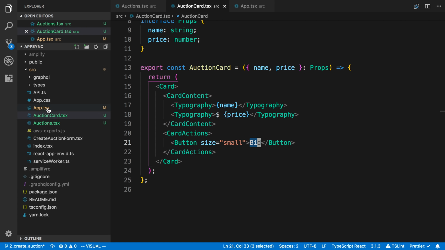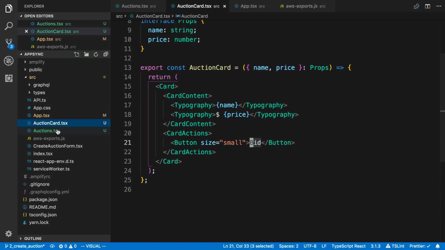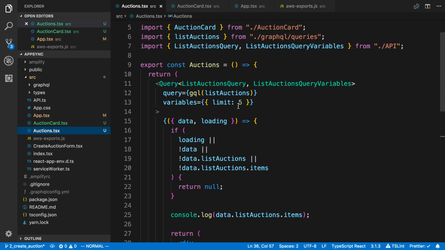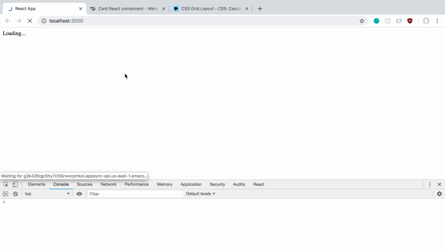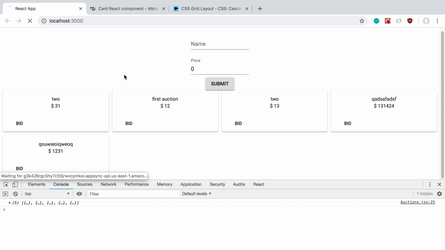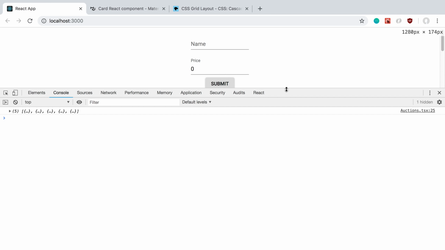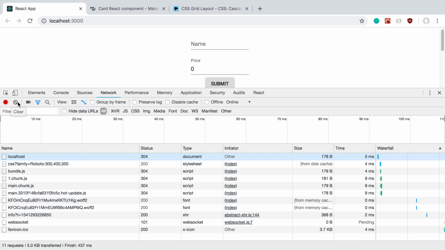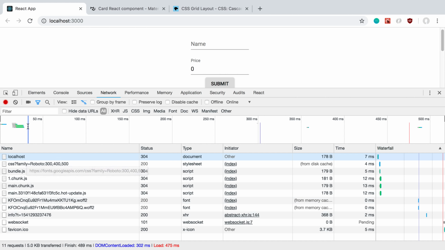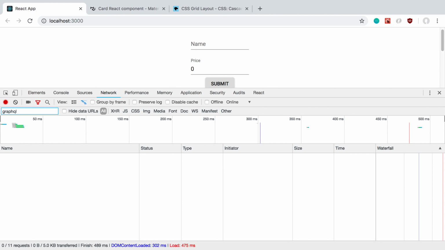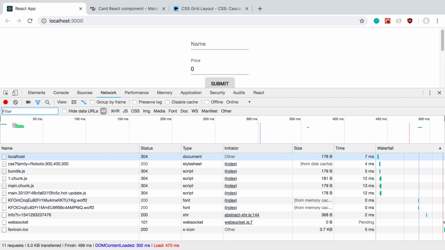I increase the limit. If I come to the auctions and I increase the limit to 10, and they show up. So let's add another one. Submit, refresh. I wonder if it just takes a second or if it's, oh, you know what? I think I know what it's doing. So let's look at the network tab, and I'm going to clear this, and I'm going to just refresh, and yeah, okay. So if we look for, I think it'll either be GraphQL. Let's see what the request is.